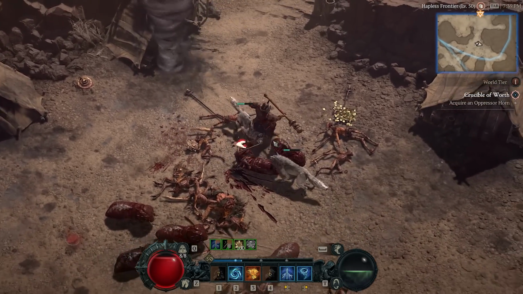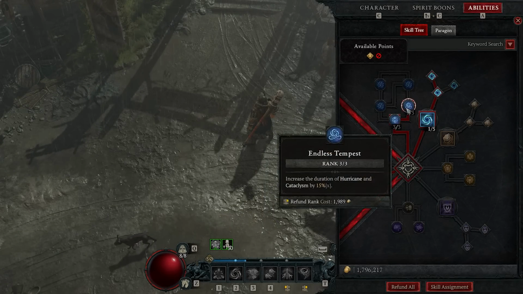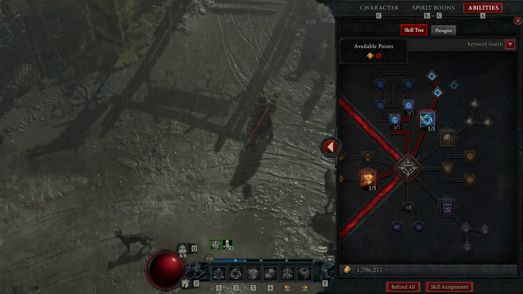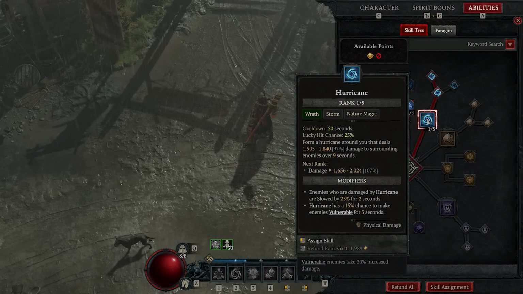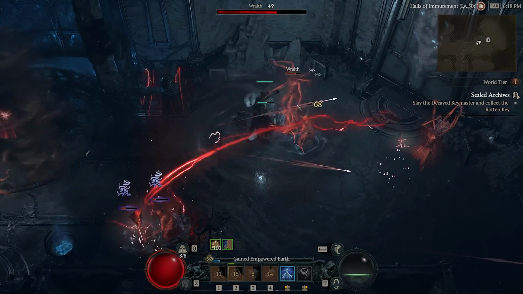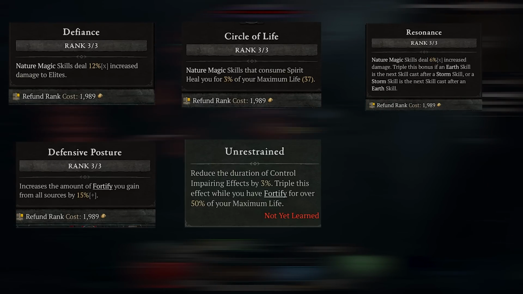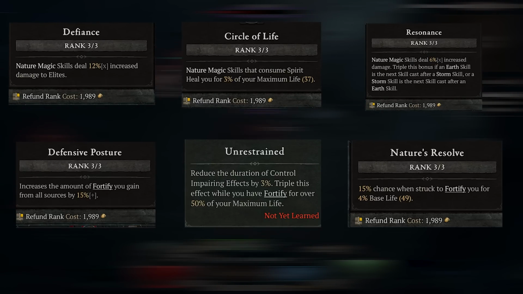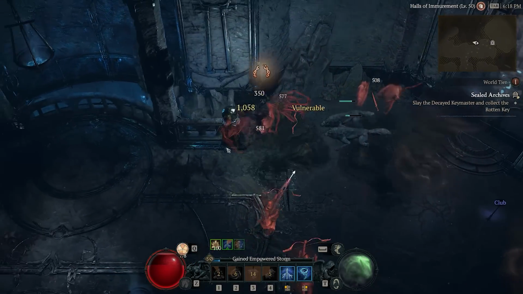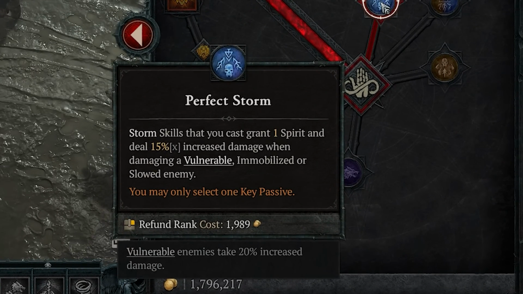And moving on to some passives, Elemental Exposure, so your storm skills have a 10% chance to make enemies vulnerable, and Endless Tempest increases the duration of Hurricane, which is also important. Now, as you get further into the ultimate line, we're not running an ultimate here, but there's heaps of passives that you can pick up like Defiance, Circle of Life, Resonance, Defensive Position, Unstrained, and Nature's Resolve. And down into your key passives, the main one is Perfect Storm. So Storm skills will grant you 1 Spirit and deal increased damage to enemies that have Vulnerable, Immobilized, or Slow, which is what a lot of our abilities are doing, and then you get that extra damage from that.